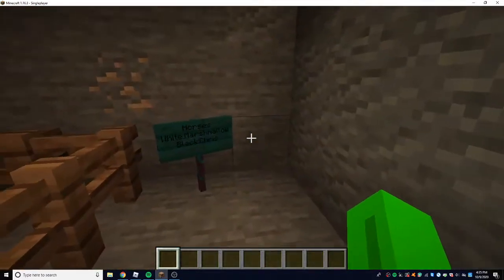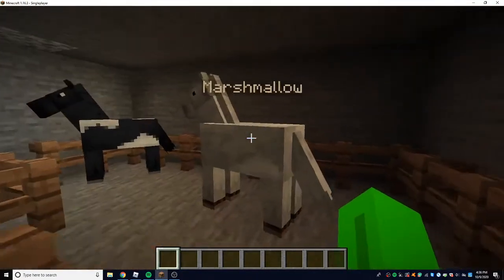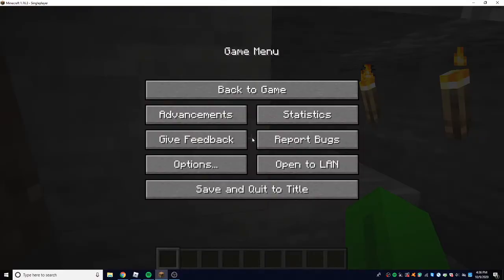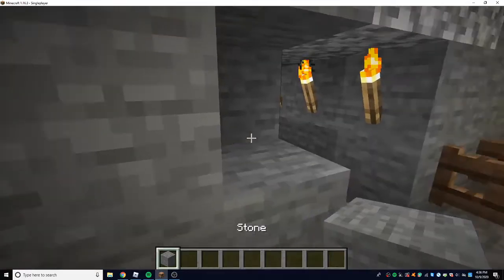This is my horse area. These are my horses. The white horse is Marshmallow and the black horse is Chris. This is Marshmallow. Hi. This is Chris. Hi, Chris. Oh no. What did I do? Broken block. Mahahaha. I am destroying stuff.